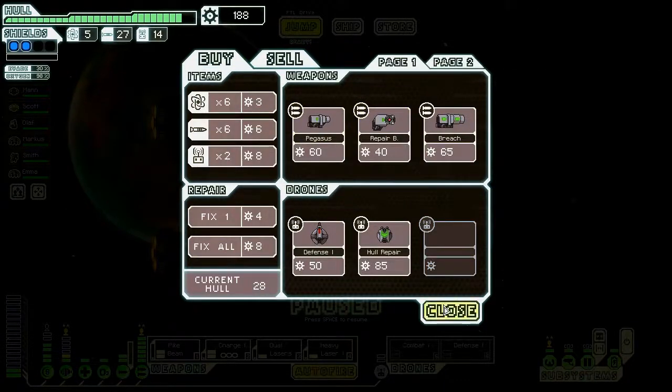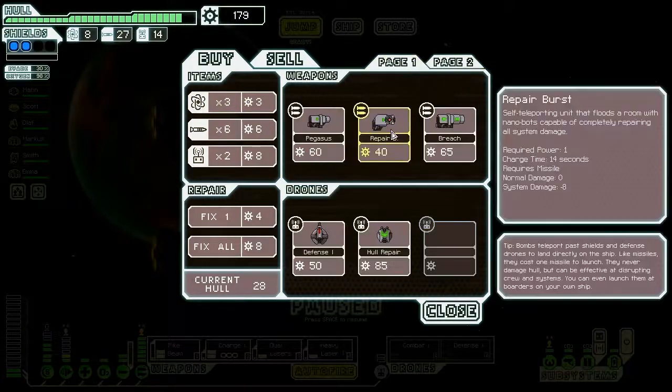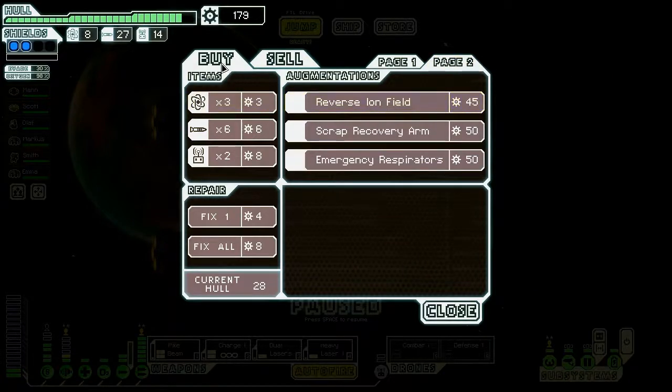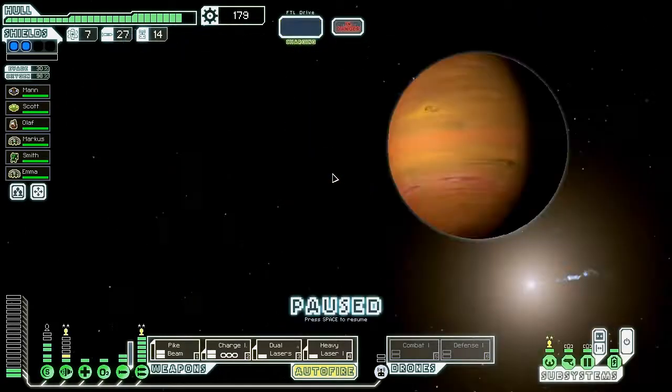Hull repair drone. That is something to consider. Repair bomb. Or repair burst. Don't need any missiles. I'm gonna keep the missiles, but if I can find a really nice weapon, I'm gonna go there. I'm gonna skip the distress signal. Don't feel like risking crew or anything.